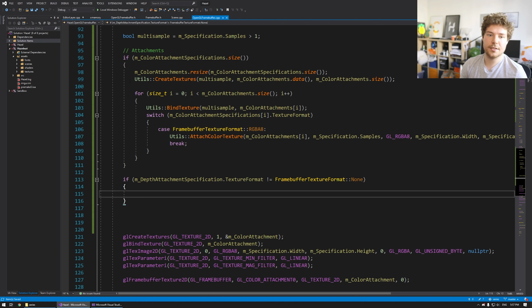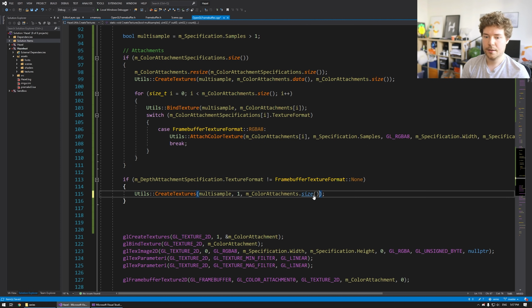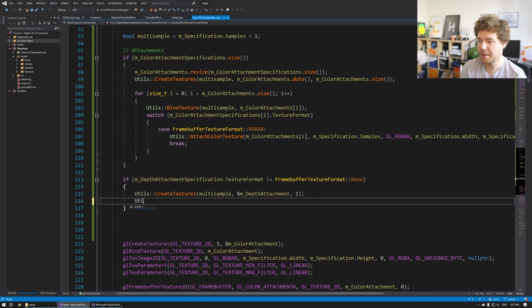So we have to create a texture, except this time we'll create 1, and it will go into the depth attachment slot. And we'll leave multi-sample there. Then we'll bind it, whether or not it's multi-sampled, and obviously depth attachment is what we're binding.